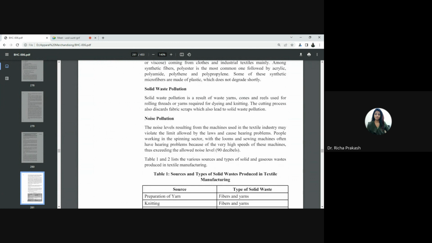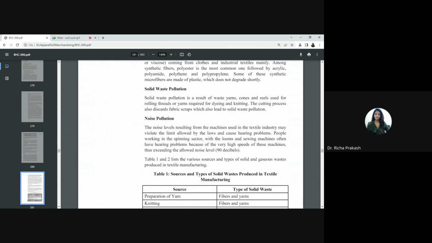We talk about fast fashion and slow fashion. Last class I mentioned these two words, and I said ki although H&M is saying ki nahi, we are making sustainable clothing and eco-friendly clothing, but there's data on the internet, a case study about H&M and Zara and all those brands. I think it was for Zara or H&M, I'm not yet sure, but they mentioned that the number of garments these brands sell is less than what they discard.